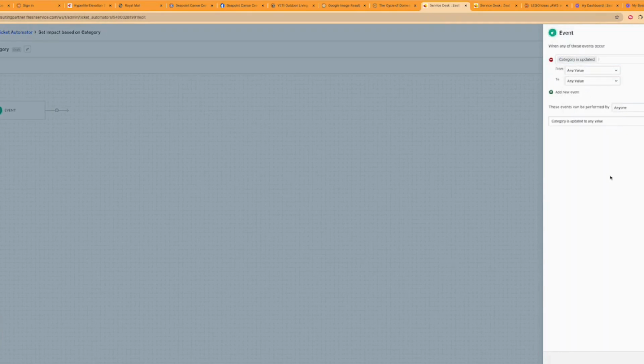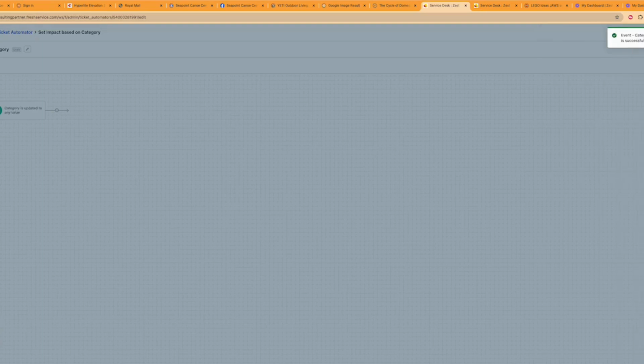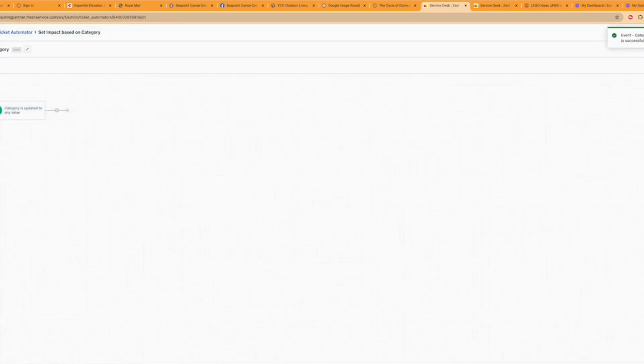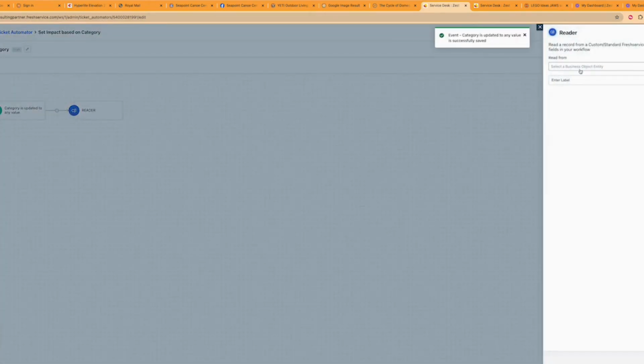So whenever category is updated on the ticket, we're going to recalculate that priority impact. Then when it's impacted, we're going to fetch our reader node, and our reader node allows us to go back to that table that we just set up, which was our little matrix, and look up the record.